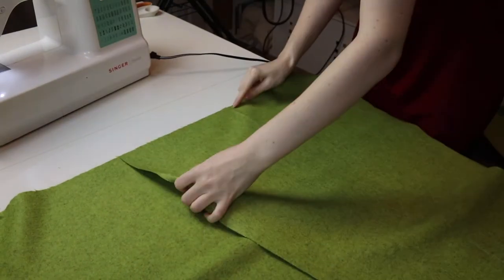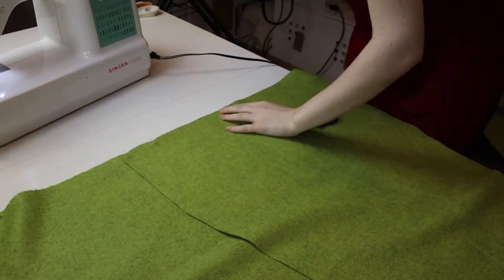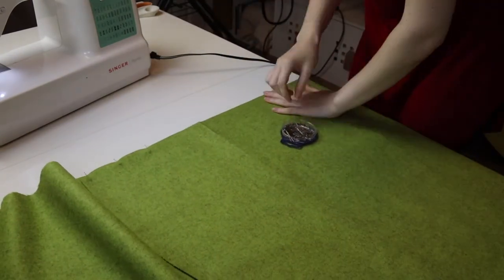As this pattern has no set-in armhole, the sleeves are pretty easy to attach. I folded them in half and marked the centre point off-screen. This is then matched to the shoulder seam and the full thing is then pinned.